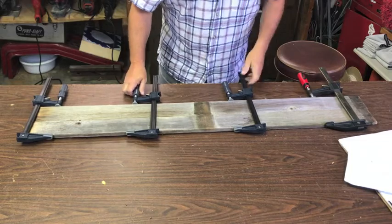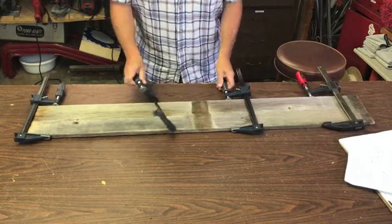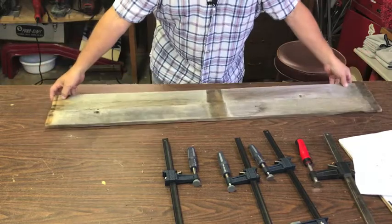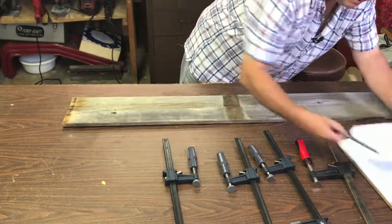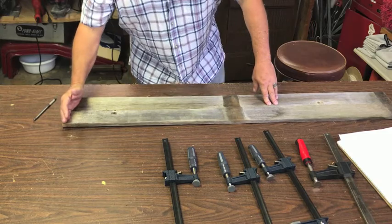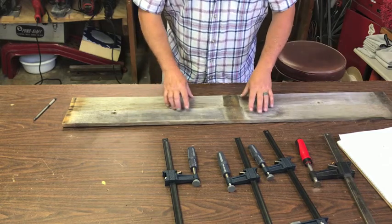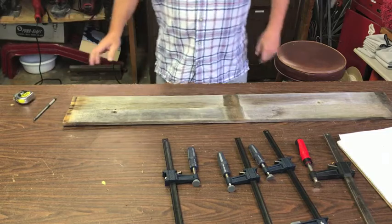That's it, all glued together. It's the next day — actually I'm kidding, I filmed this all in one day; I just glued this up yesterday for video purposes to speed things along. Glued together, I like it — it's pretty good. Here are my sides, and I'm going to set up my chop saw and pull all the pieces out. I've got the roof, which is two pieces at six by six, and this one is six and a half, so I'm good.